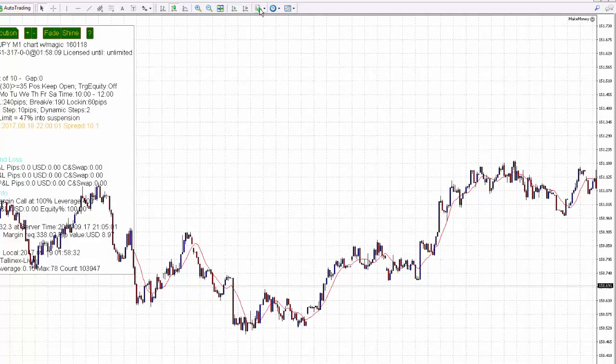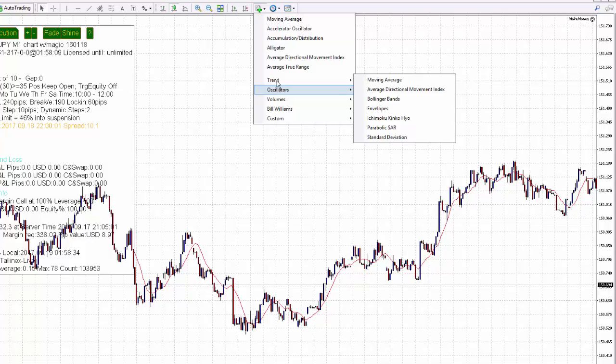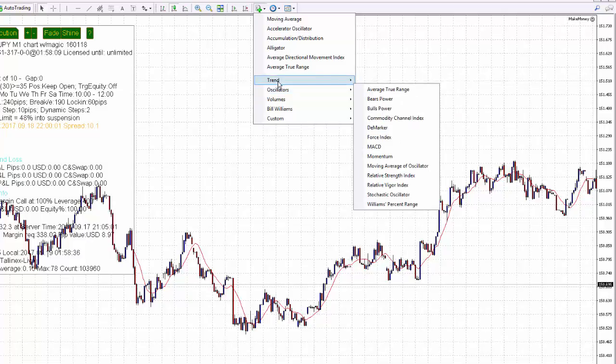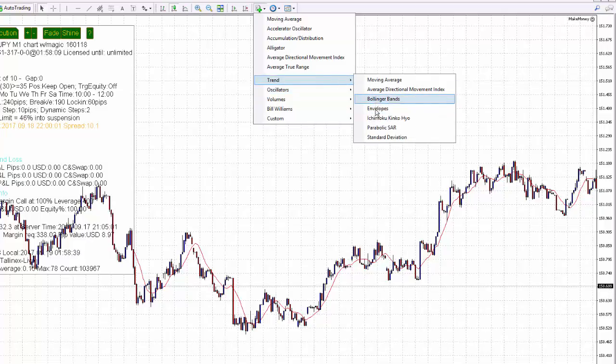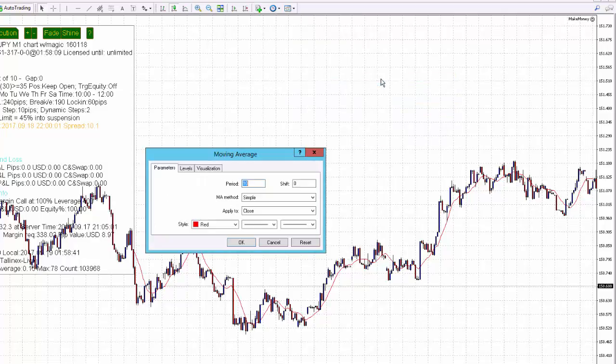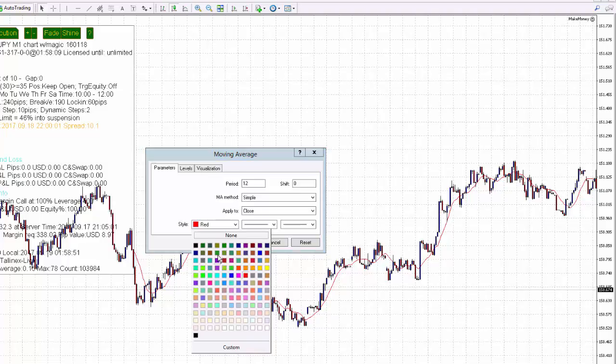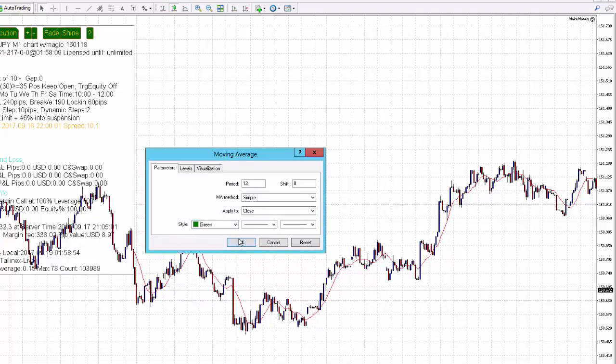So I go again to the trend indicators, and I'm going to load the 12. And I'll change the color just to make sure that we understand the difference. So how are these indicators used to determine trading signals?